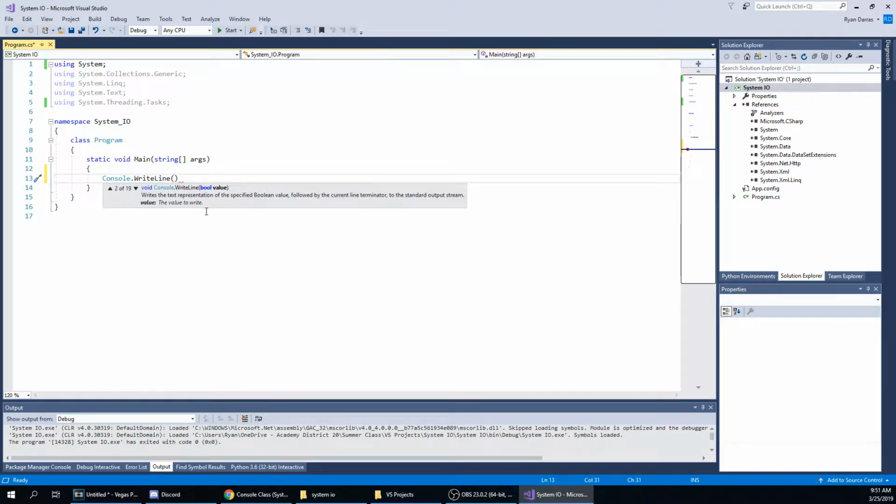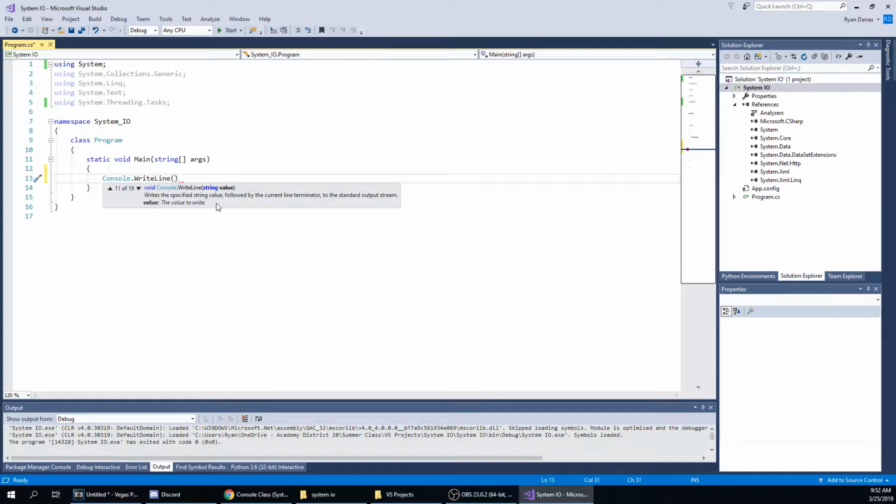However, if I press down, it's asking for a parameter now. This value right here, it wants something in the parentheses. What it's going to do with the value in the parentheses is print it out. So let's find the string value. We're going to want to print something to the output.